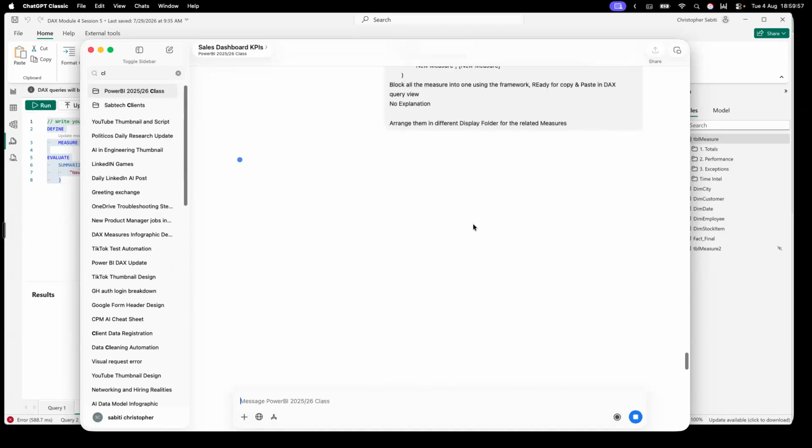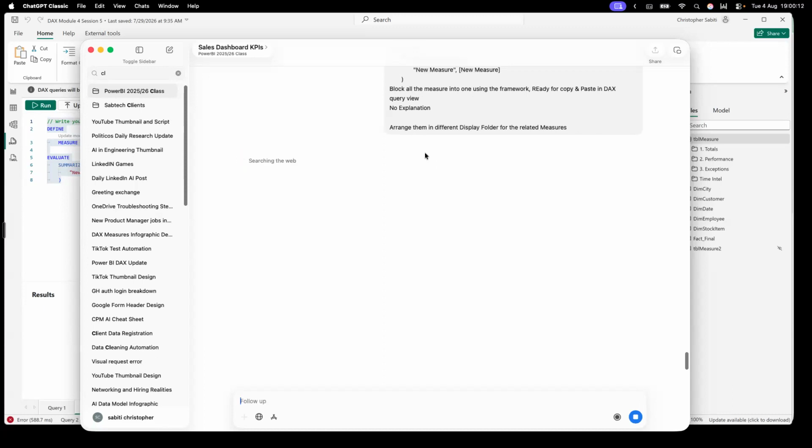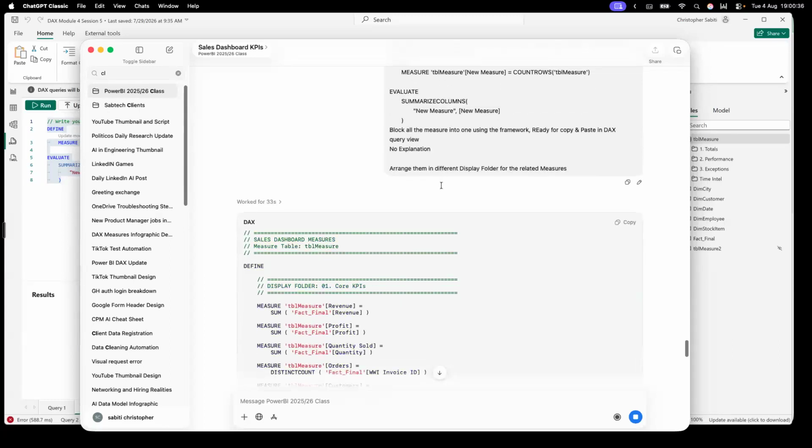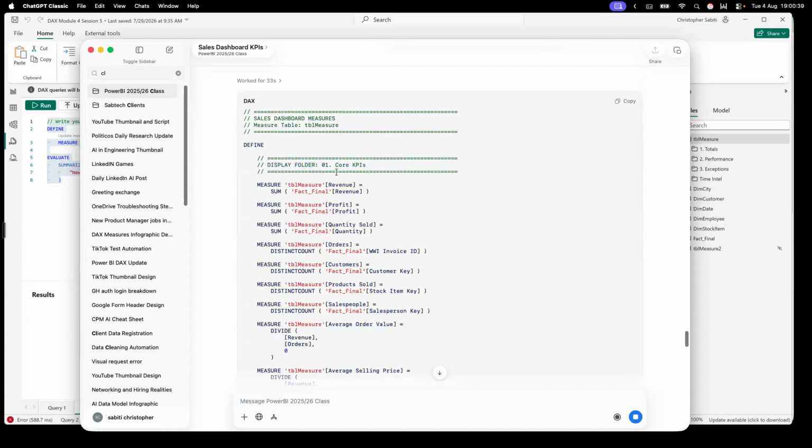Obviously it will take less than a minute or two to run this, because this is not a big chunk of work that AI should take long thinking about, because it already has the measures created at the top. So it is searching the web, which is not what we wanted. It means that it is hallucinating, writing DAX measures. It has forgotten that we have the measures at the top. Obviously, I think it was searching for the structure and how it is done.